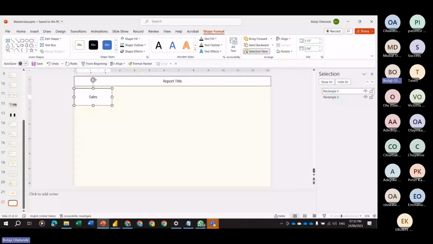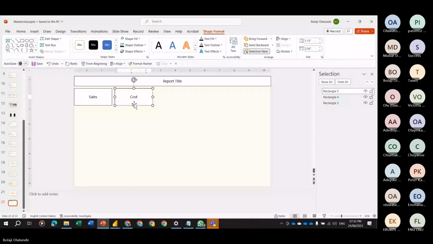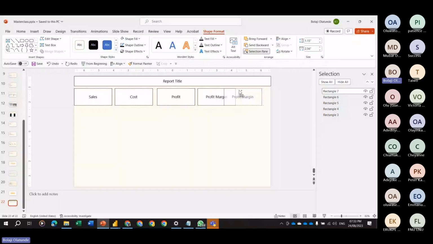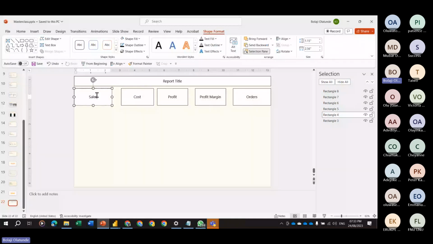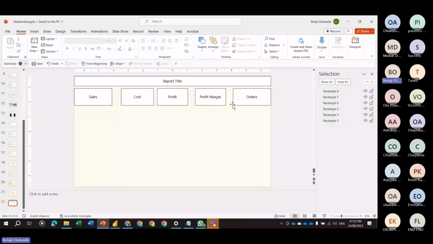And what other KPIs do we have as it relates to sales? Maybe have a profit margin, right? And maybe we also think of something that relates to sales, which is how many orders. So let's say orders. Okay, so I just shrink this down a bit so we have everything on one page. So we're starting with our report title. Then we want to look at a couple of KPIs: our sales, our cost, our profits, profit margin, and how many orders actually generated this.